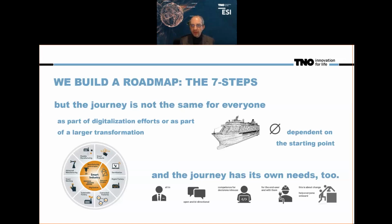But in the same manner, the starting point is also very different between companies. There will be companies where I go and say, okay, what do you have? Do you have, for example, engineering models of the systems that you want to monitor? If so, it might be a relatively easy transformation to go to a digital twin monitoring them, because you have all the understanding of how this system works in a computable, readable form. Or you might say, no, greenfield, this is about the next generation, and I never did anything in a digital way. So let's start with everything from virtual design towards the digital twin, with nothing in legacy, with nothing which I have to consider, just rolling out the best possible way for the future. So very different starting point, very different approach.